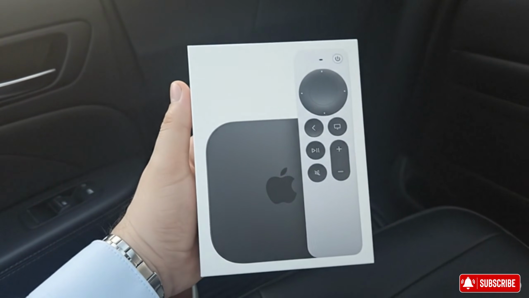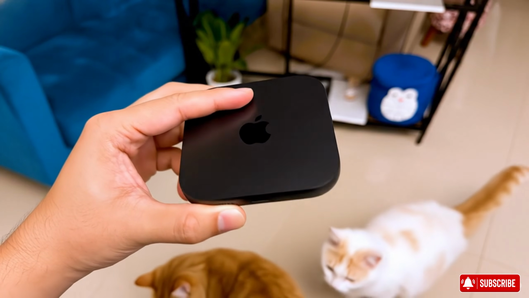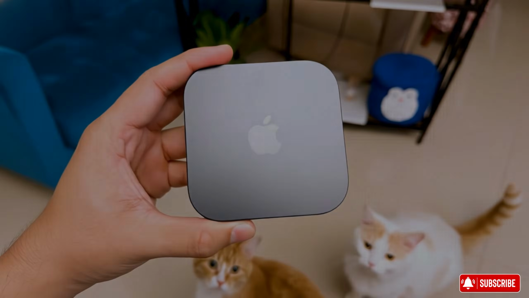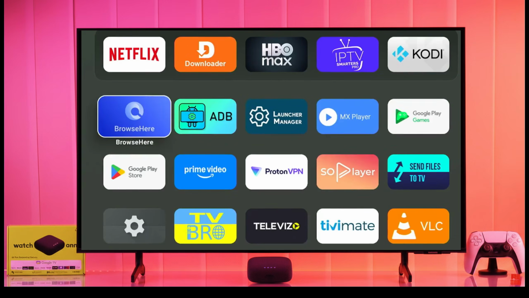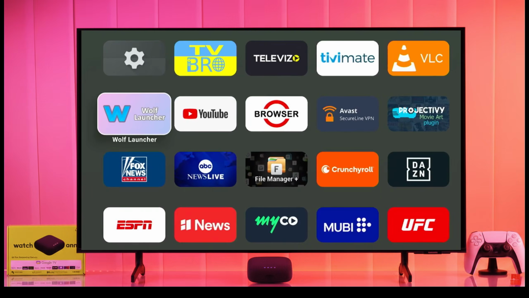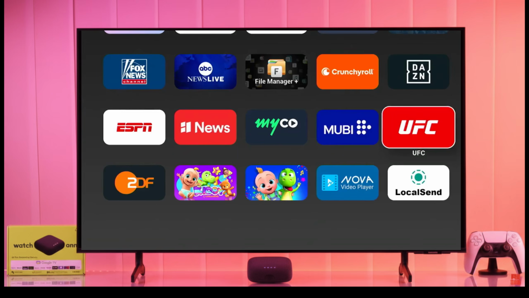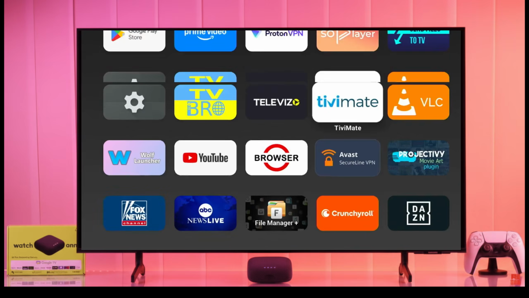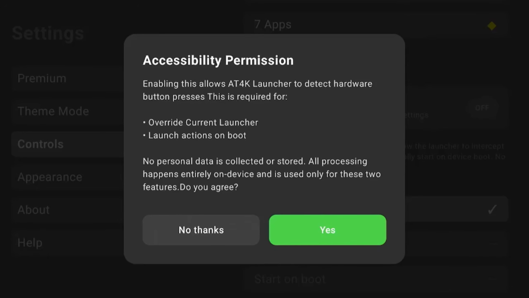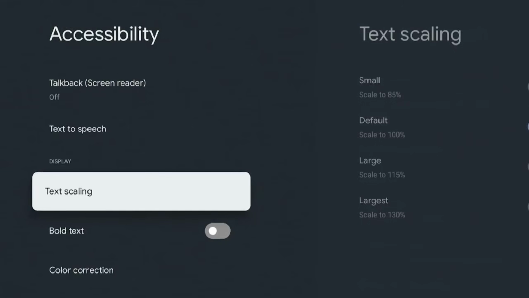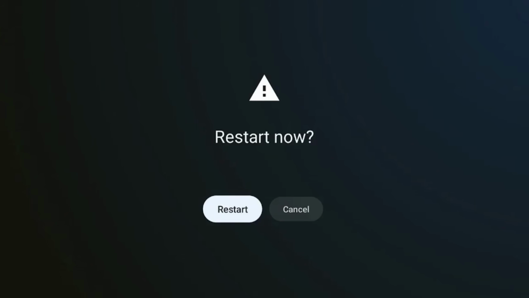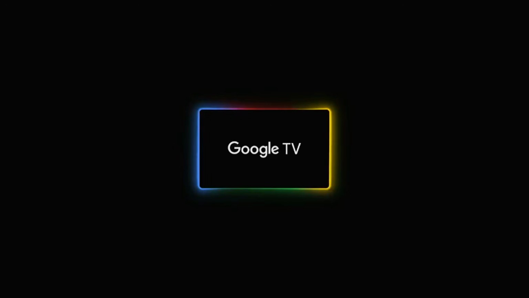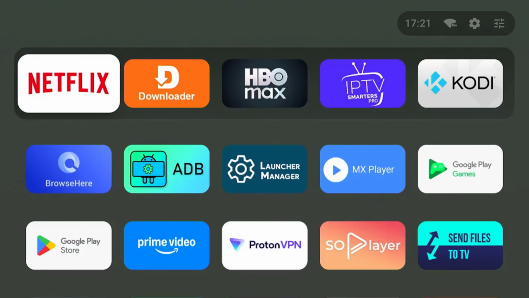But you don't have to buy a $200 Apple TV box to get this premium experience. Today, I'm going to show you how to take back your Google TV device and transform it into the minimalist masterpiece it was always meant to be. We're stripping away the bloat and building the cleanest interface possible. And at the end of the video, I'm going to show you how you can easily make it your default home screen and custom launcher, so that every time you turn on your device or back out from an app or setting, you will be greeted with this same Apple TV screen.